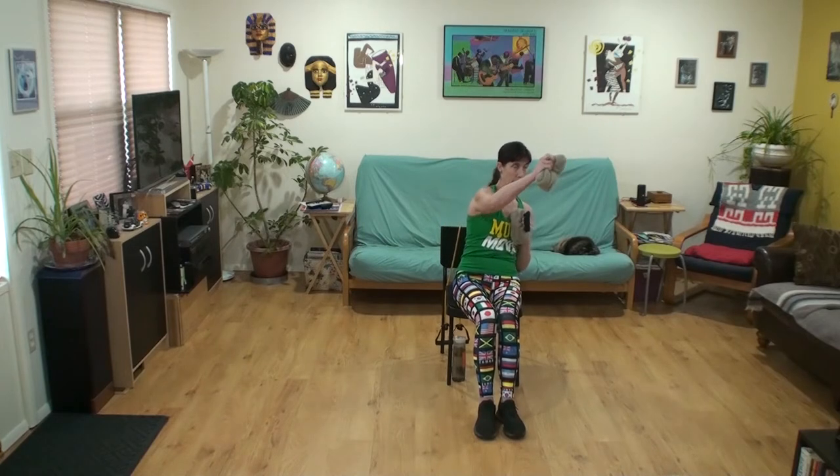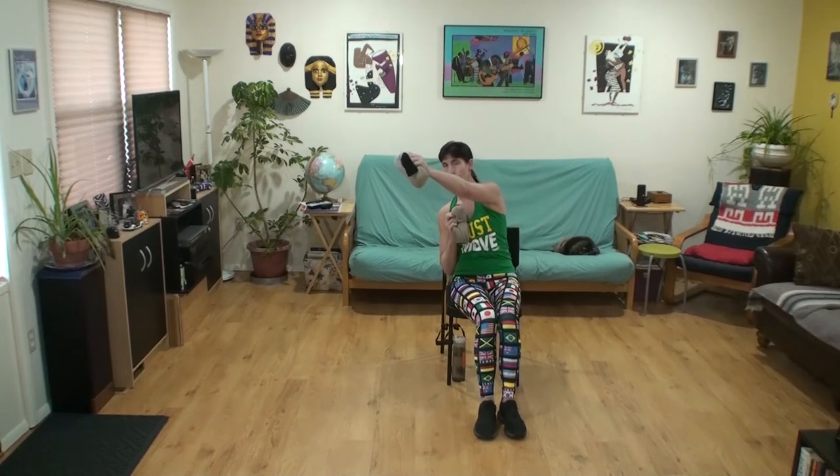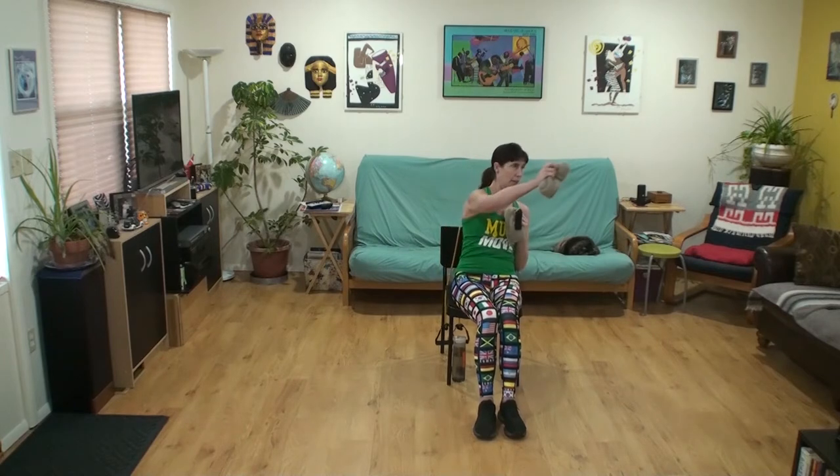Now, if you choose, we could do an alternate chest shoulder press, bringing that hand closer to the heart, adding a little bit of rotation through our torso. If you wanted, you could do both. And that might be twice as hard. Excellent.